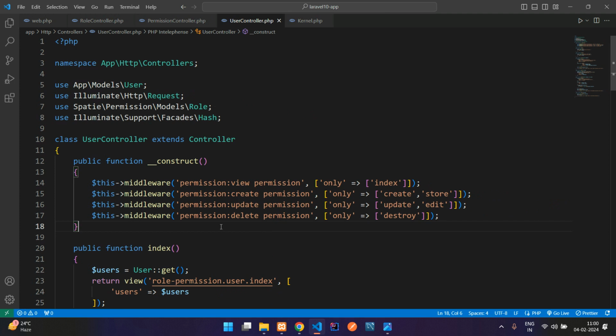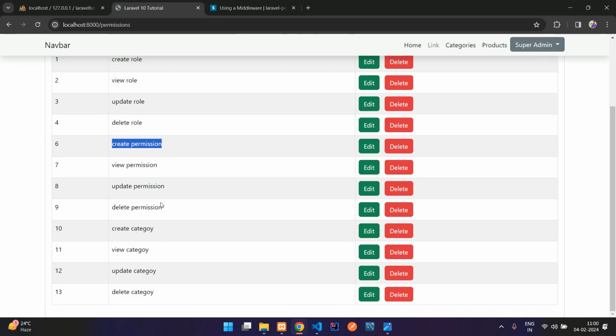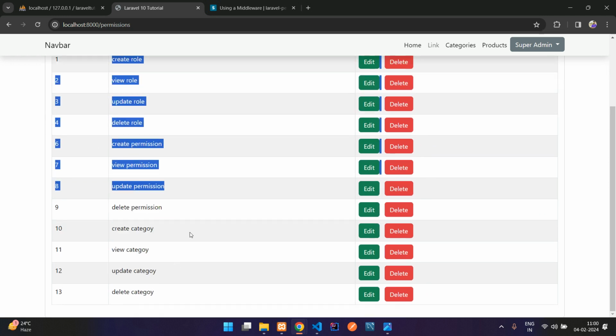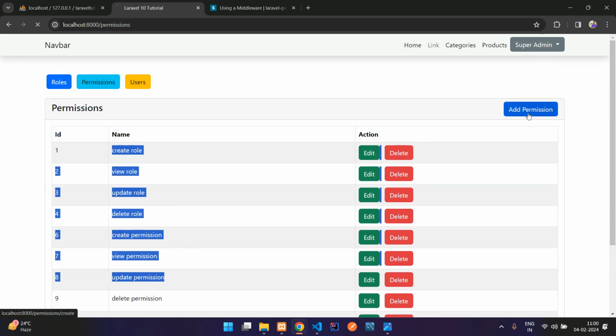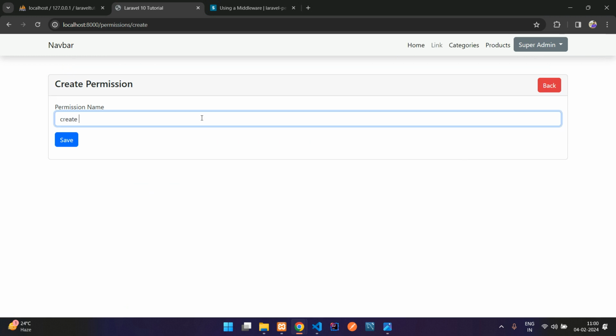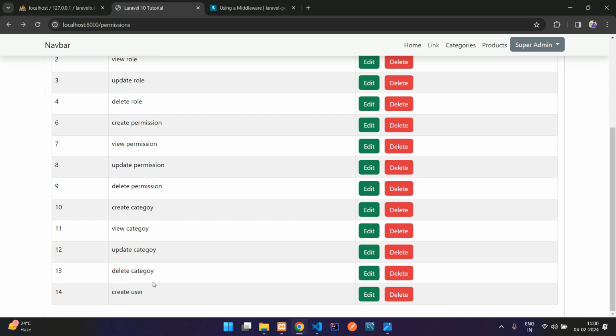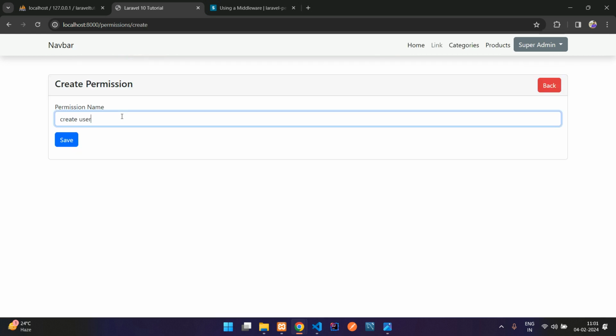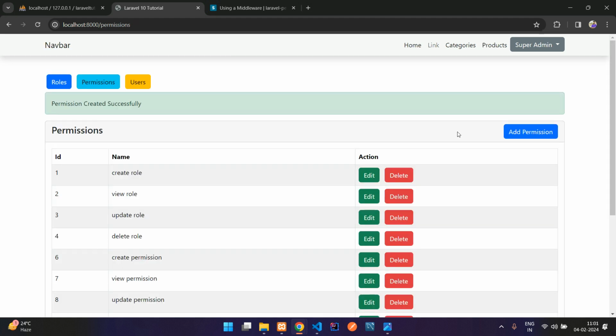Okay, so now yep, let's change the permission. Let me just show you what the permission is here. I have not created the user permissions, so let me just add the permission, like create user. Okay, so here you see the create user permission is added. Let me add view user, hit enter, saved.